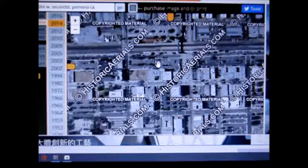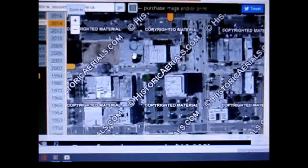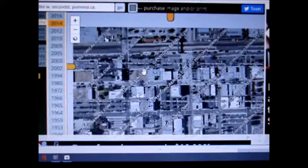Okay, so let's get to the area views and check out some historical places that you can take bike rides to. Okay, let's go. Here we are, folks. We're at Sean Diamond Plaza, right where the hand is. Let me focus in a little bit here. Right there is that big empty lot. It's the year 2014. The reason I picked 2014 is that it's about the clearest one I could get, so you can get a good idea of what it looks like today.